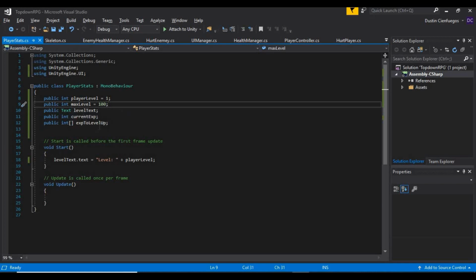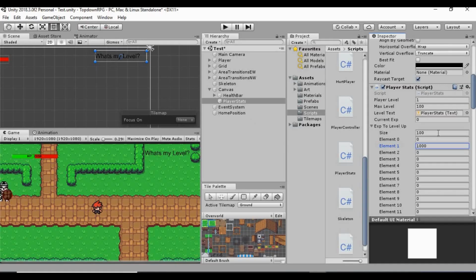And what I want to do is set our int array to always be whatever this max level is. Instead of just changing it here and here at the same time, because if, for instance, later on in development we decide that we want 200 levels, we would also have to change this here as well, and it's just a little bit more to do.